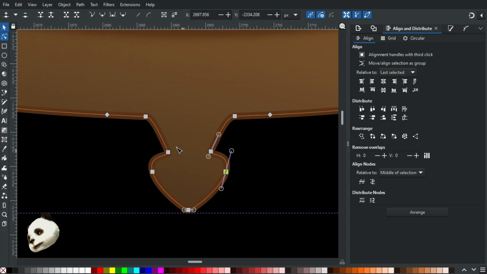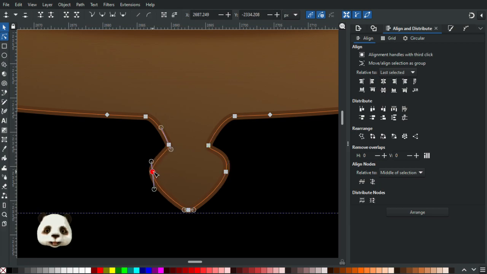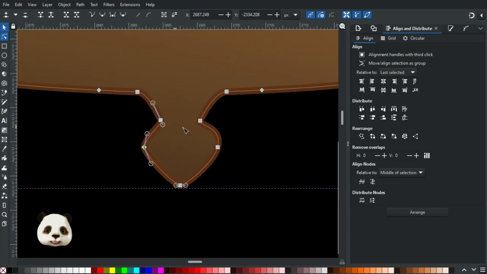Actually, what am I trying to even do here? Maybe something like, I don't know, a bit of a shape.